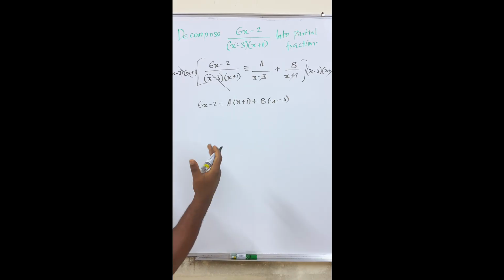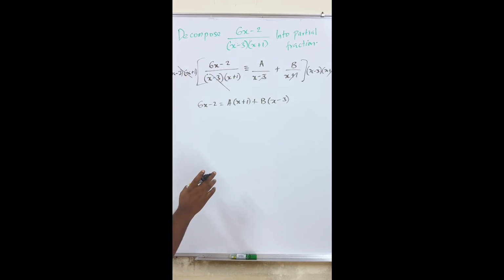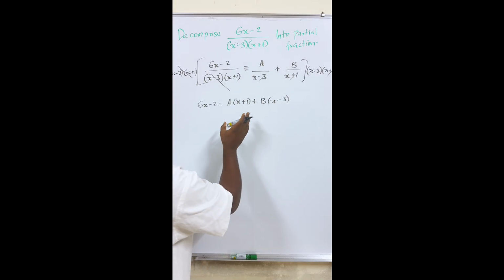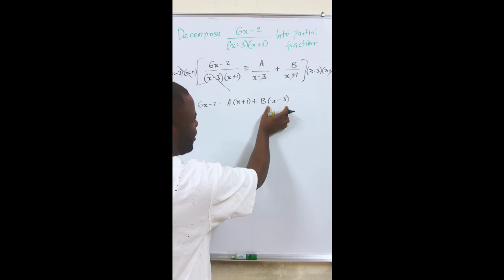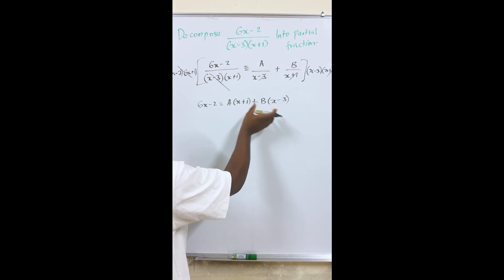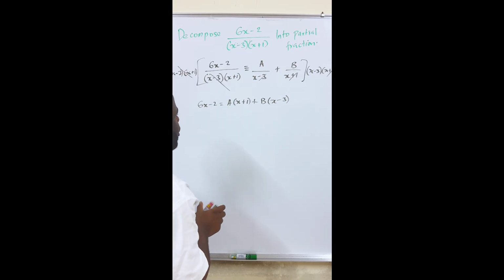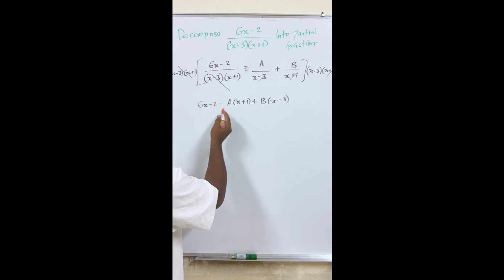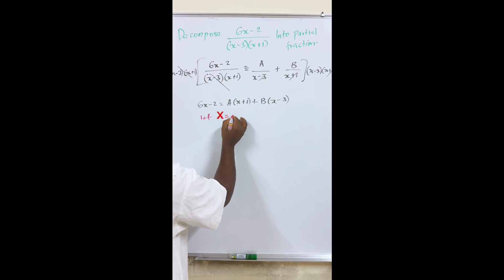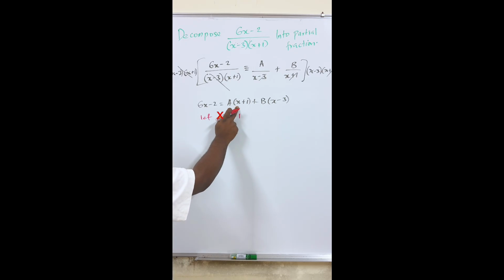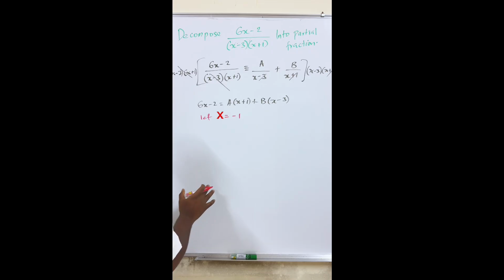Okay, so we have many ways of doing this, but for this simple rational expression, we are just going to make A equal to 0 so that we can get the value of B, and also make B equal to 0 to get the value of A. Your teacher can teach you in any other form. So I want to make my A term 0. I can say let x be -1, because if I substitute -1 in place of x, this is going to give me 0. So 0 multiplied by A, then A is gone.